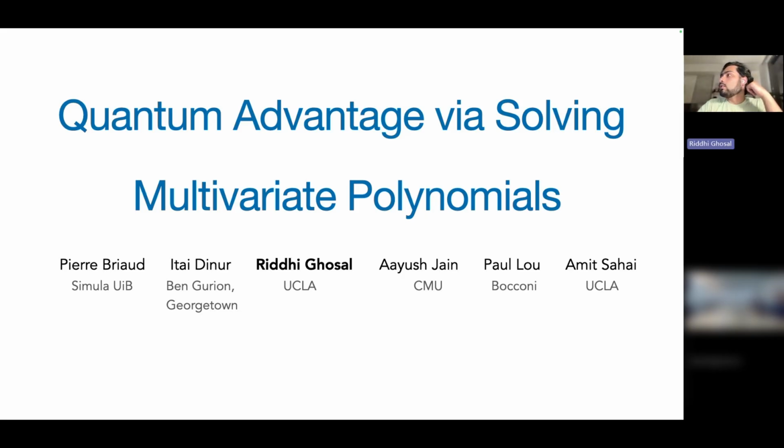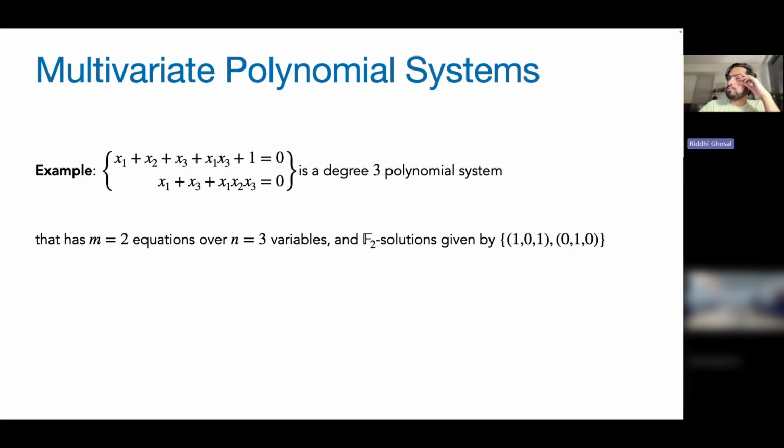So let me just get into the crux of what is the problem that we are solving here, and where is the quantum advantage, so to speak, coming from. To begin with, just to give a brief primer so that everybody is on the same page, whenever I'm talking about multivariate polynomials, you can imagine a system of polynomials, each of which is non-linear. So it's a non-linear system of multivariate polynomials. Think degree 2, degree 3, or any degree D in general.